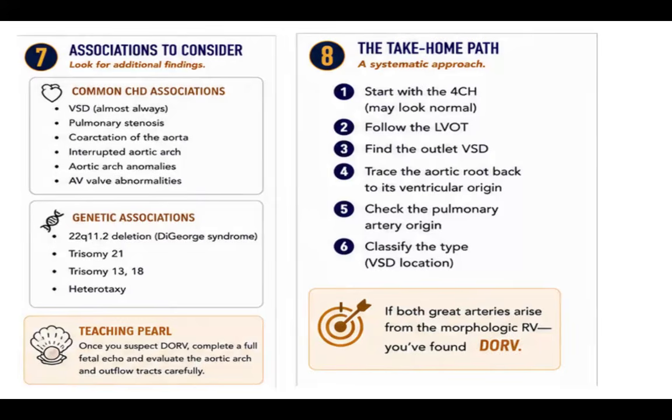And so then lastly, I do want to point out the pathway again. We always start with that four-chamber view anyway, I feel like, as we're evaluating the heart. But starting there, it may look normal. Then as we're doing our normal heart sweep from LVOT to RVOT, once we notice that there's no crisscrossing, then we look, is there a VSD present? Okay. And then just go through those necessary steps that we just discussed. Okay.